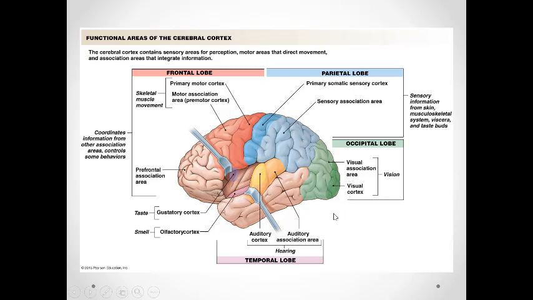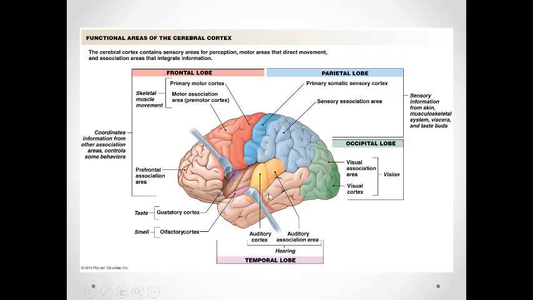The occipital lobe, we believe, is mostly responsible for vision. So it has your visual cortex and your visual association area. And it's actually one of the largest parts of your brain that is dedicated to a single task, and that task is interpreting what your eyes are seeing. If you think about it, you have thousands of different types of stimuli that are hitting your eye that you then need to interpret and understand, and see colors and shapes and all of those things. So your occipital lobe is where all of that happens.